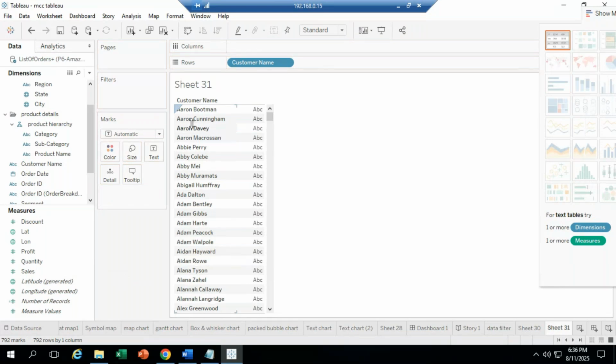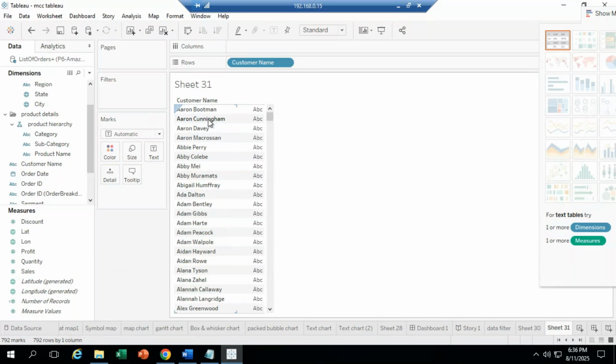If I want to convert the customer name from lowercase to uppercase, here the first letter is capital, and this function is called the proper function. But now I want to convert the customer name from proper case to uppercase, or lowercase to uppercase.